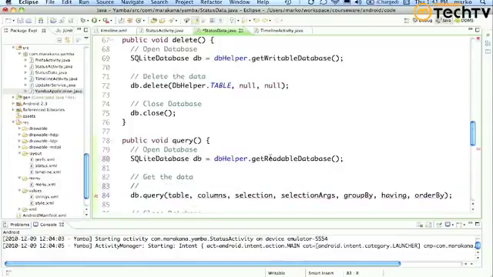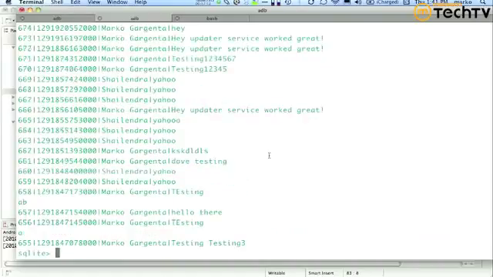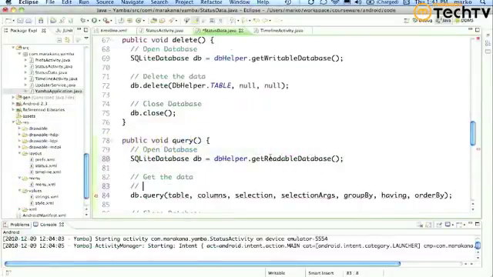So let's forget that for a second. How would you do a query in SQL? Like when you're in SQL, how do you do a query? Select star from statuses, semicolon, right? So something like that. So in other words, it'd be something like this: select star from statuses, and then you can also have where something equals something, like ID equals 47, having something, group by something, order by something. This is what the full-on SQL select statement would look like, right?